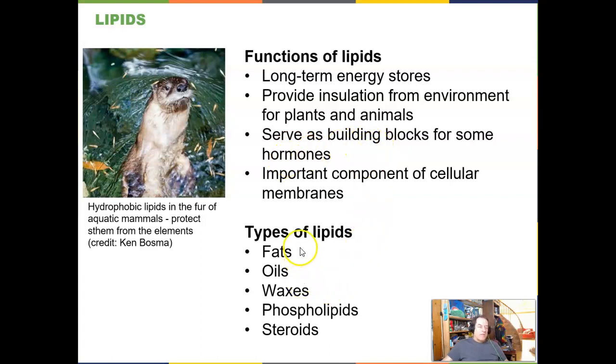All right. The names you'll hear: fats and oils, two different versions of the same idea, triglycerides; waxes, phospholipids, and steroids. I think waxes is fairly self-explaining. It's really just fats and oils that have been oxidized and joined to each other. So when they oxidize, they form wax. If you leave oil out a long time, it hardens and turns into a wax as it oxidizes in the atmosphere. Phospholipids are a key component of cell membranes, and steroids are hormones, steroid hormones.